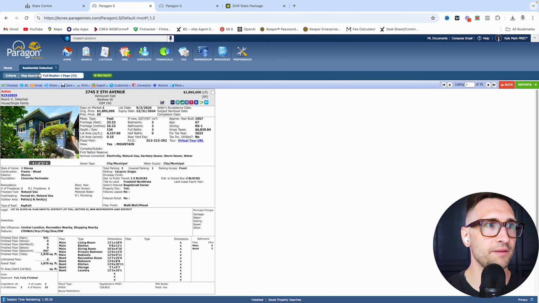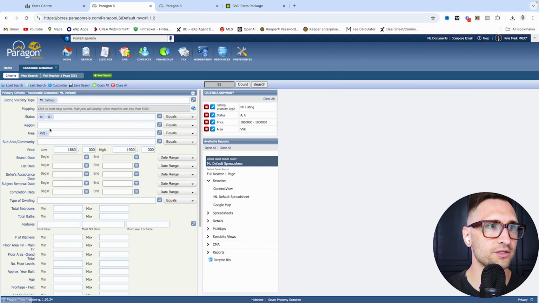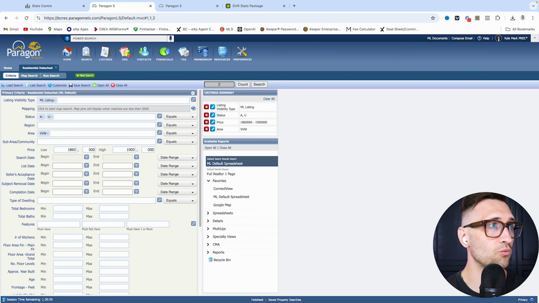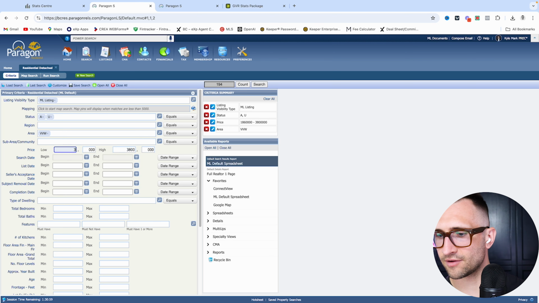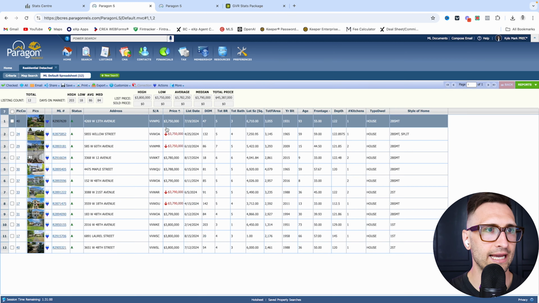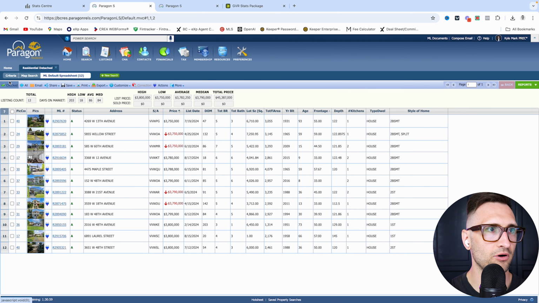So if we flip this script here now, we want to go on to Vancouver's West Side, and we want to keep in line with the median price point, and the median price point is sitting at just under 3.8 million. So if we bump this up here, 3.8, and let's get this at 3.75. We have a total of 12 options, and let's look at the map on these guys.